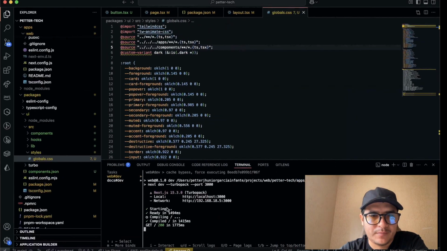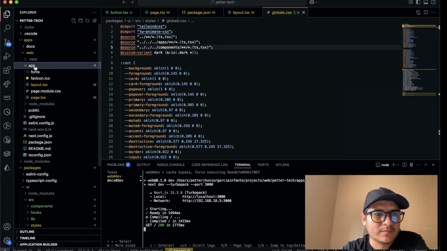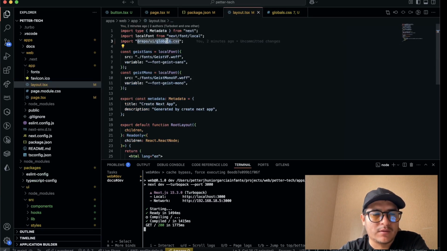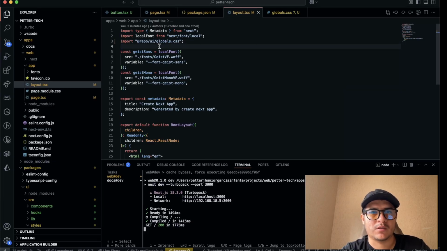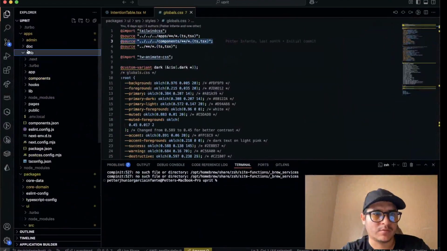But why is it not solving the problem now? Okay, I have this added, and when I click this here, I cannot go. Okay, but why? Let me check the other project.